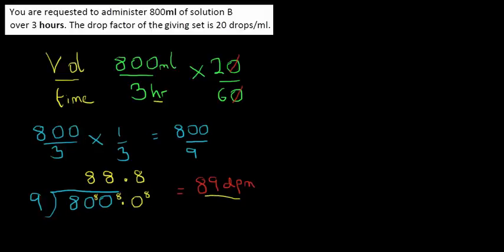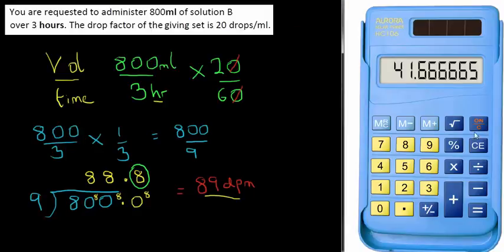And again, our rounding has occurred because this digit is clearly 5 or above. Okay, check with the calculator. You can see the hard work is just setting up the calculation. Once you have that set up, then the calculator will take care of it. So 800 over 3 times 20 over 60 equals 88.8 recurring. That 6 at the end is simply what's called a rounding error on behalf of the calculator, but we don't need to worry about it. Clearly that answer rounds to 89.